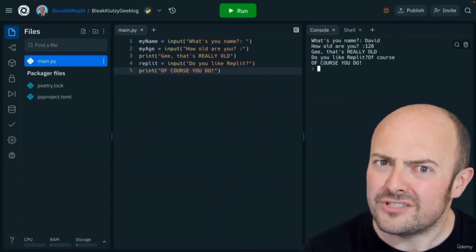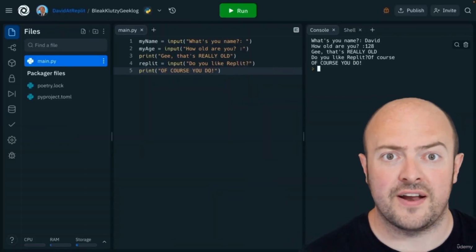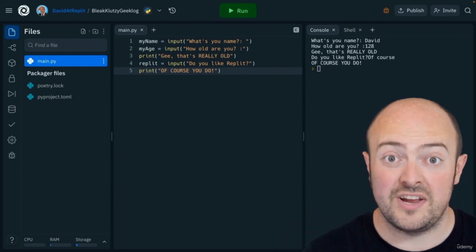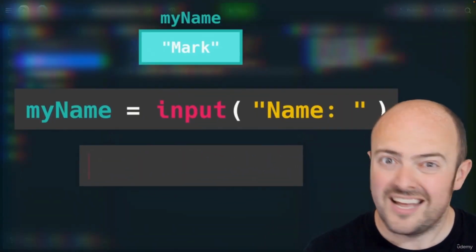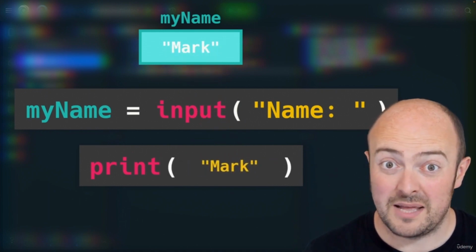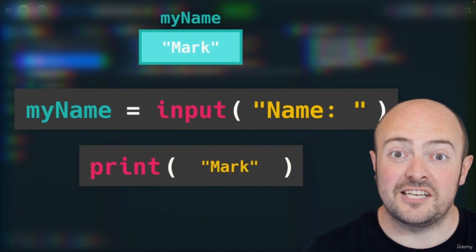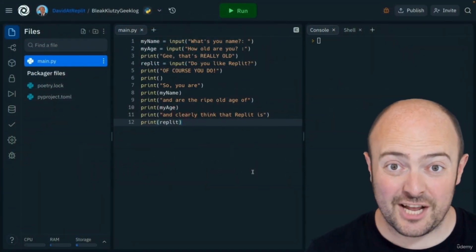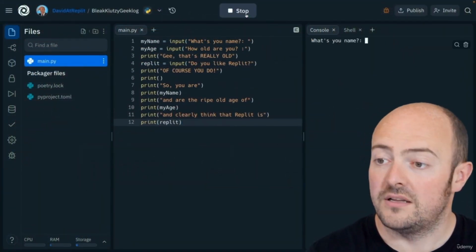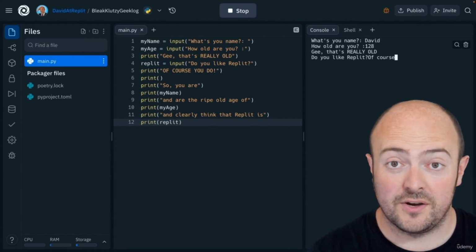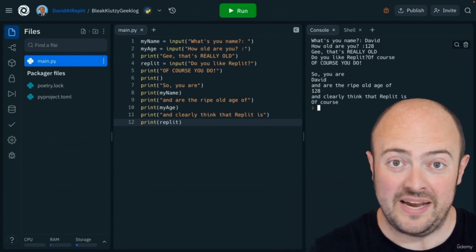So how can I do something with the contents of those variables? Well, it comes down to our print statement again, because we know that print will show on screen whatever is in the brackets. So far, we've put quotes in and just written text. If instead we give the name of the variable, and note no quotes here, because variable names don't need them, then it's going to look inside that variable and print out the contents onto the screen. This means that extending our code now to print this contents out means I can give it my name, my age, and whether I like replit or not, and it can print that out for me in a sentence.